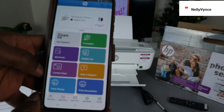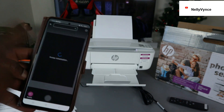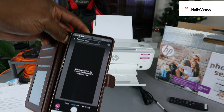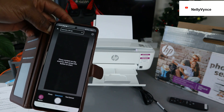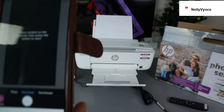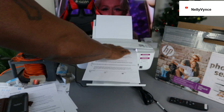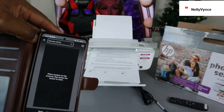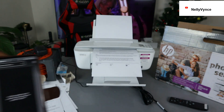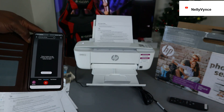This is how to connect this printer to Wi-Fi Direct — you can print, copy, and do many things. If you want to scan, select scan and make sure the scanner is ready. You need an HP account, and once your HP account is connected to this printer it gives you the option to scan documents. This printer is now connected via Wi-Fi Direct. Place the document you want to scan on top of the scanner and select start scan. This document is now scanning via Wi-Fi Direct without internet — how cool is that!